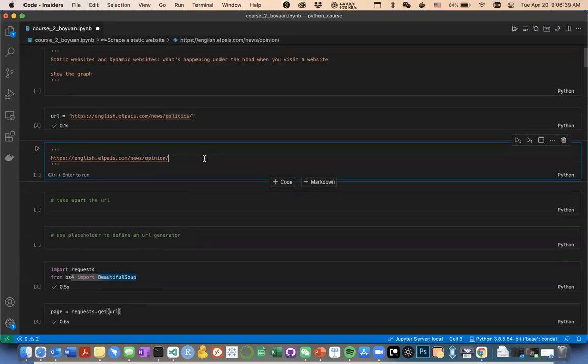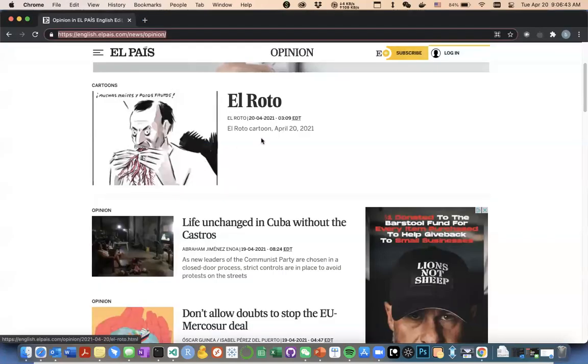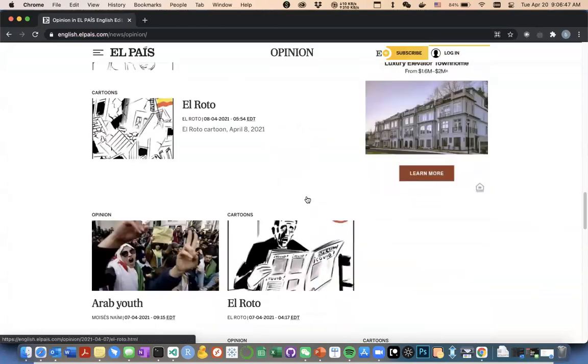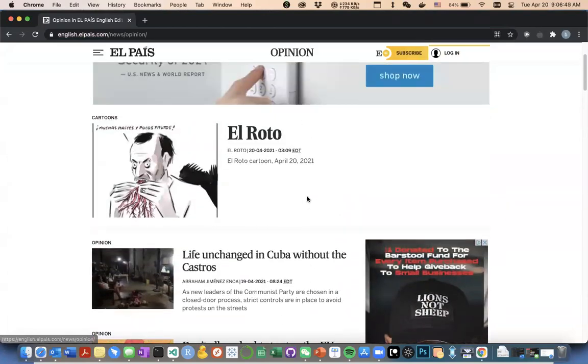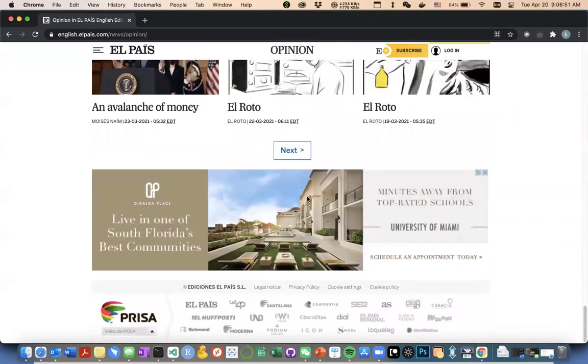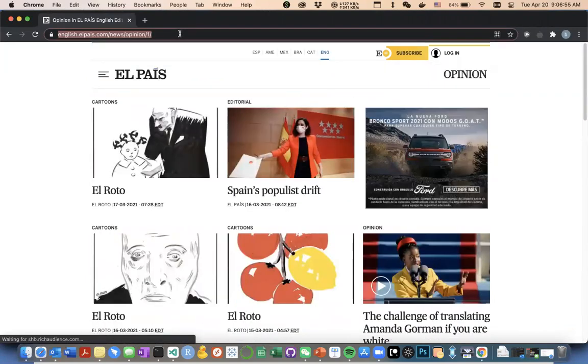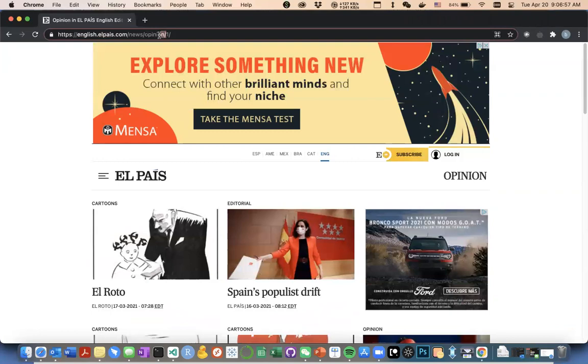Why? Because that entails pagination. Let's try it. So this is the first page, right? And let's hit next. As you can see, there is a 1 behind the URL, so this means it's page 1.